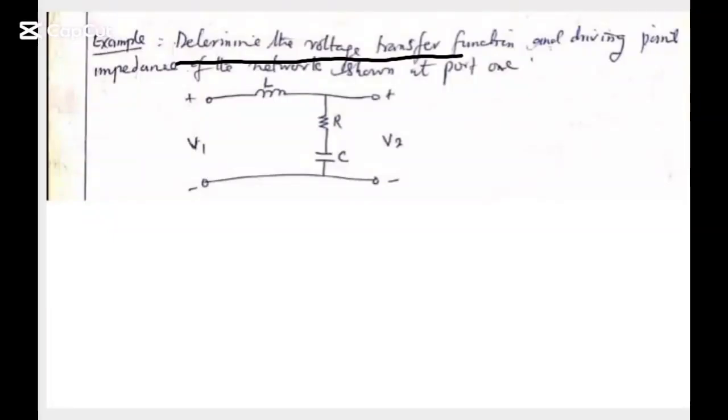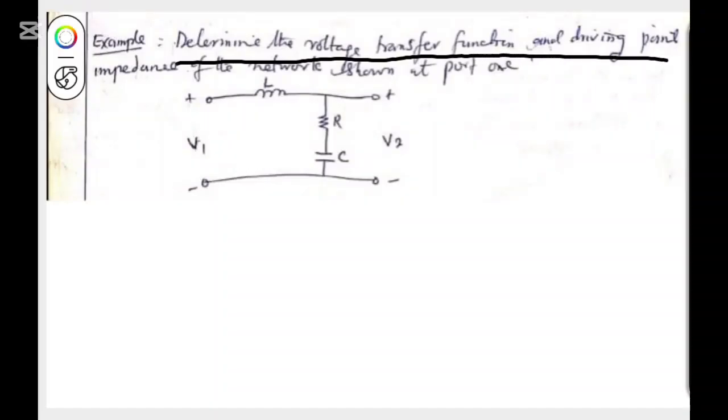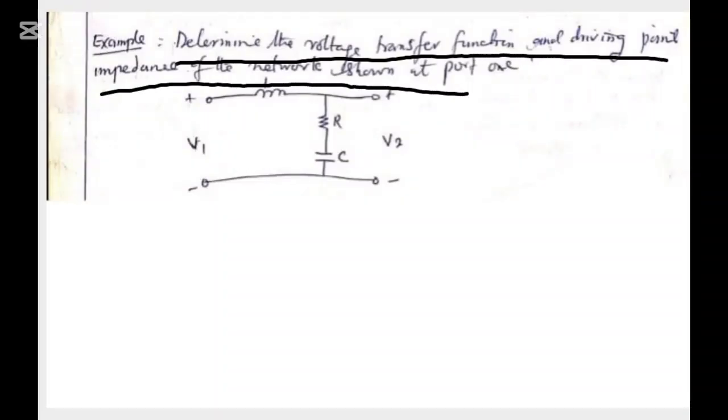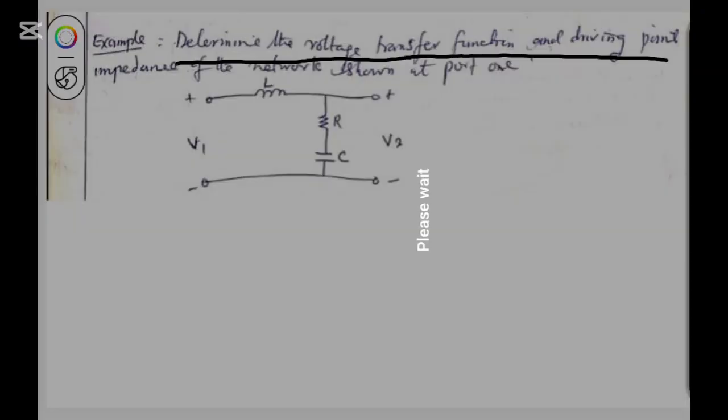Hello everyone, in this video we are going to see the transfer function for a two-port network. The question we are given says we are to determine the voltage transfer function and driving point impedance of the network shown at this port. The first thing we are going to do is convert the network to the S domain and write the KVL equation.